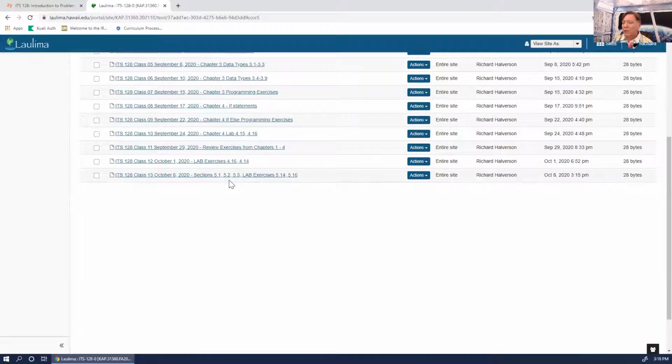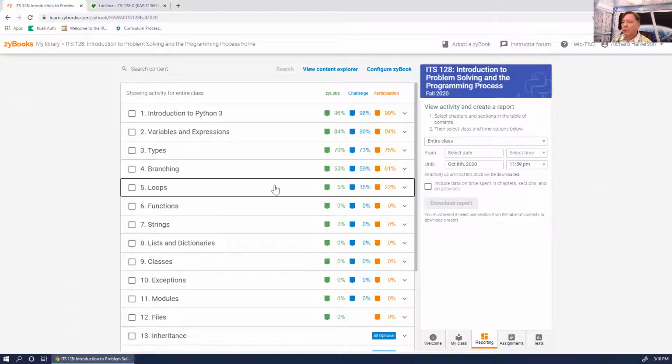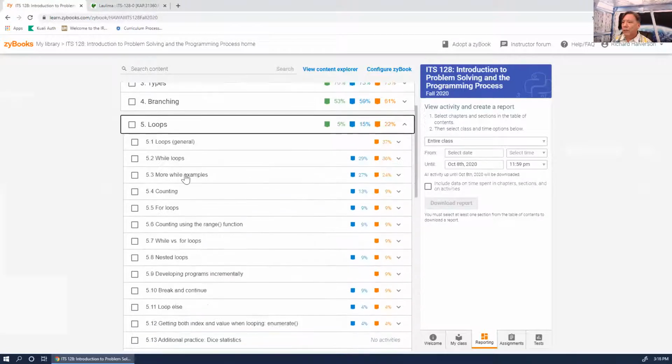right here. So last Tuesday we covered sections 5.1, 5.2, and 5.3, and we went over lab exercises 14 and 16, and these two are while loops. And so basically we covered while loops last time. And so today we're going to continue, and we're going to start by counting using while loops, and then we're going to see that there's a new construct called for, which is a for loop, which helps us count. If what we're doing is counting, it helps us do that much better without as easily causing errors. And we'll see how that can happen.